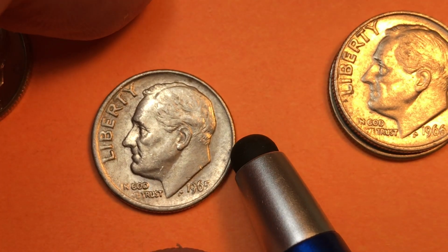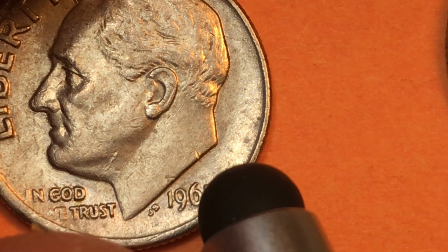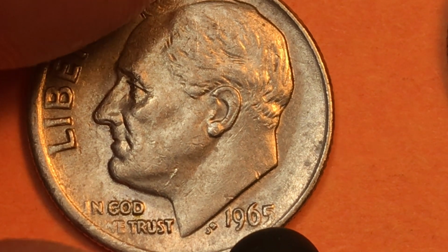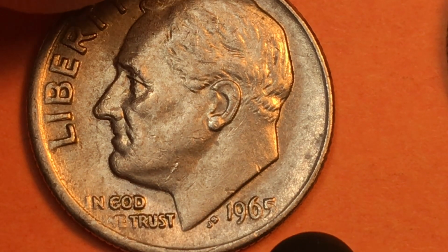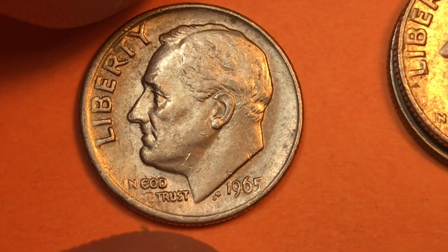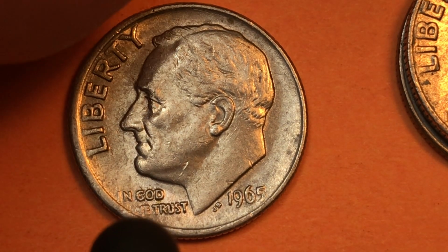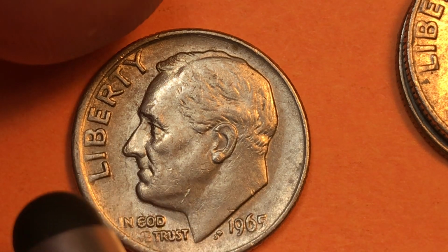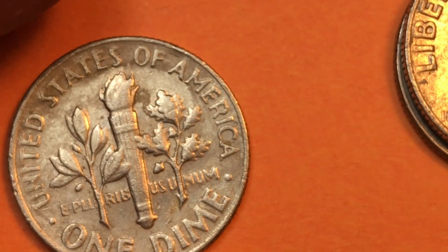So here's a 1965 regular coin and 1966 regular dime. They call this a business strike. These came just from regular circulation. Notice there's no mint mark here. You'll never find a 1965 dime with a mint mark on it. There are some 1966 dimes that have this kind of funny number here on Roosevelt's cheek. It's not a mint mark though. They think it's maybe from the 5, because they did the 65 and 66s together for the special mint sets. Again, you see In God We Trust, and it's missing this down here. Another thing that you notice is that this side of the rim is a lot wider than this side. Not great quality detail on these 65s.